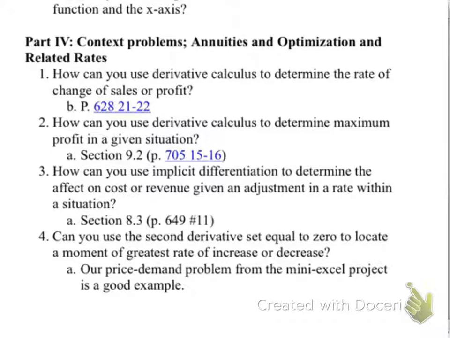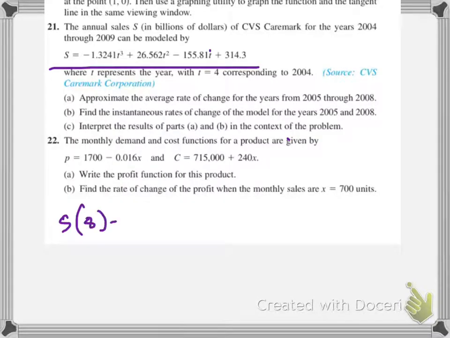All right, let's dive into some of these other review problems just a piece at a time. So let's take the next couple pieces here. That first section under part 4 was just other average rate of change type things. Well, if I give you this particular problem, this is a great context problem that has come up in the past that I like. It's CVS Pharmacy.